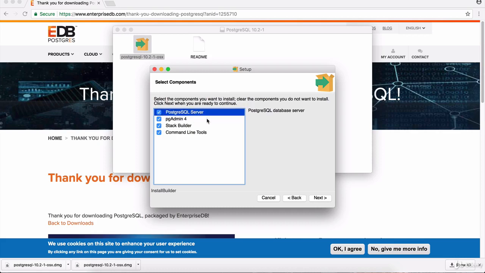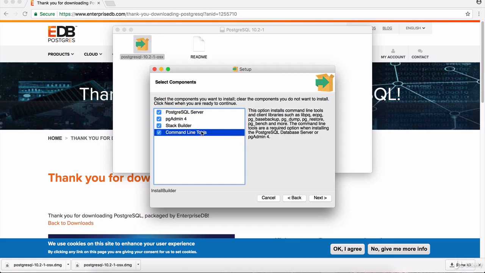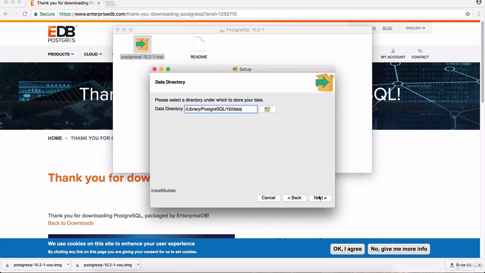So we've got two applications. We've got the actual database application, the server, and then we have this pgAdmin. This is basically an administrative tool, a GUI, so to speak, a graphical user interface where you can interact with the database using this tool. So these two things are the most important we're going to be needing for this course. The others, you could just leave them checked. We're not going to be using them, but I'll just leave them as default. So hit next. This is the data directory. You can leave it as default, click on next.